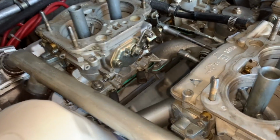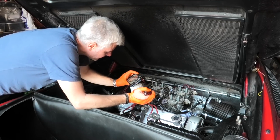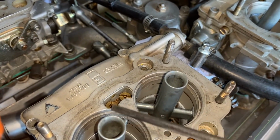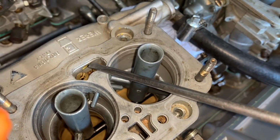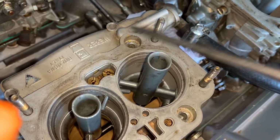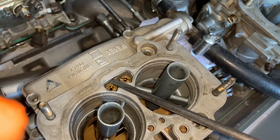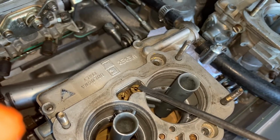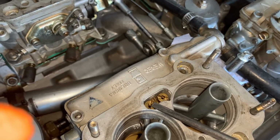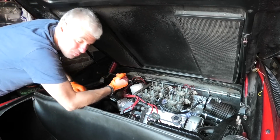Okay, the airbox is off now, and I can show you exactly what is going on. These are the carb tops, and those two are the main jets, and that is the air feed on top of the main jets. Now you can see there is a hole going into the little fuel storage area of the car. But the idea is that if it's too high in there because of the float and you corner too hard, then eventually the fuel will come through that hole, will go into this area and will end up going through the main jets. Therefore the engine will get too much fuel and it will bog down. So that is one theory.